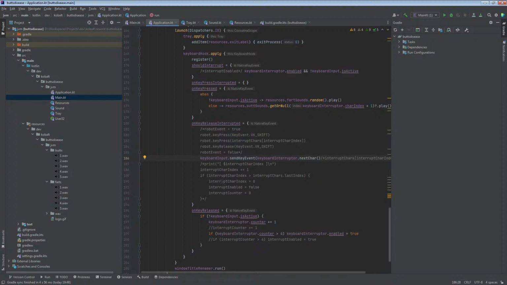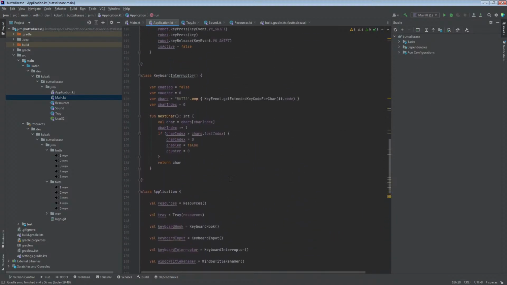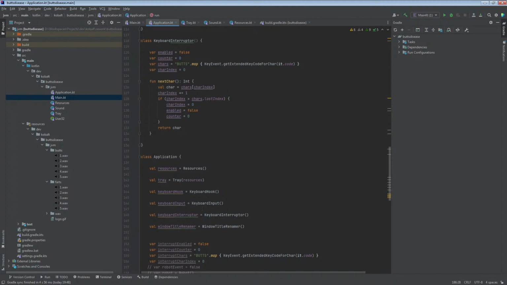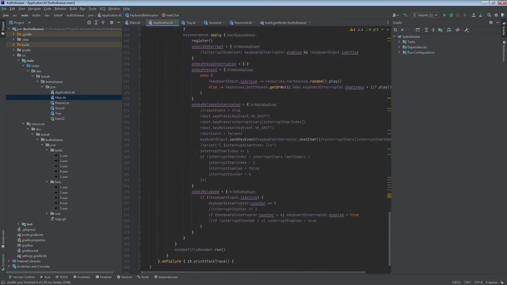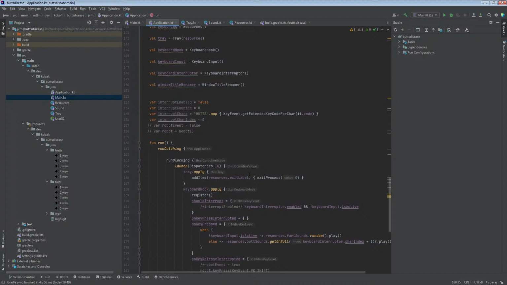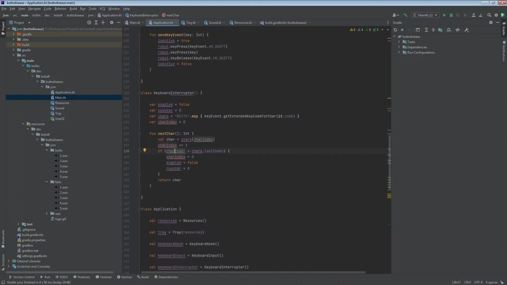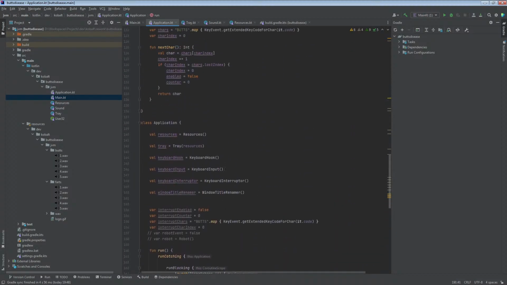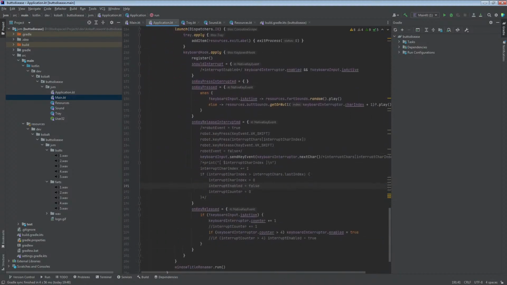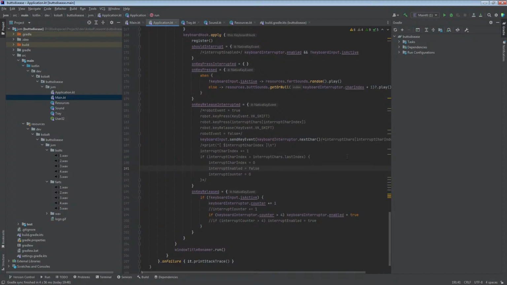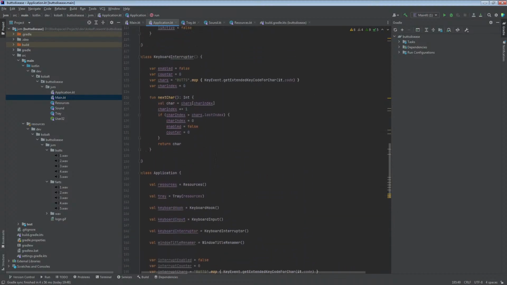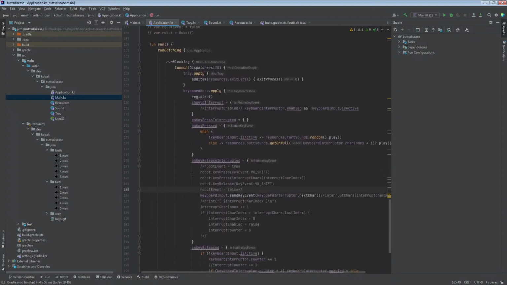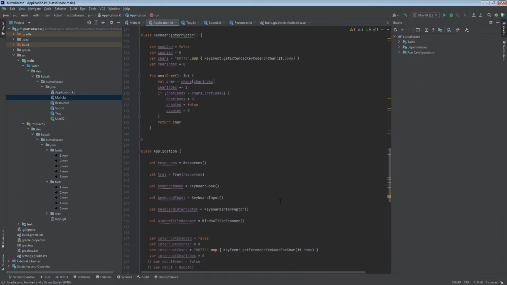Let me just, I don't know. So this is the same. The circle logic should be the same. No. Maybe this part is kind of wrong.